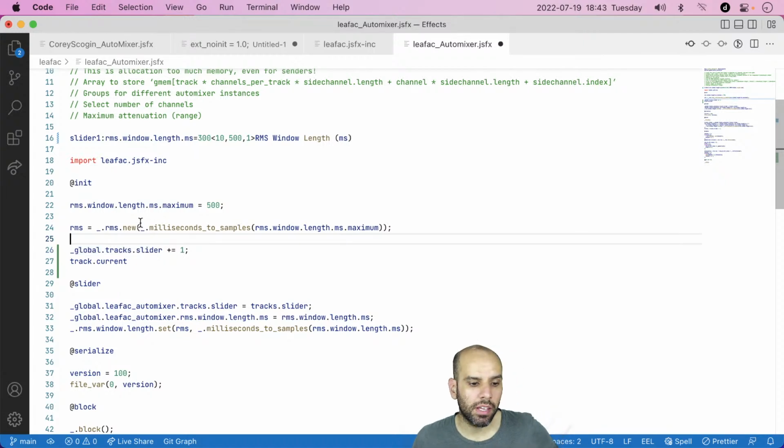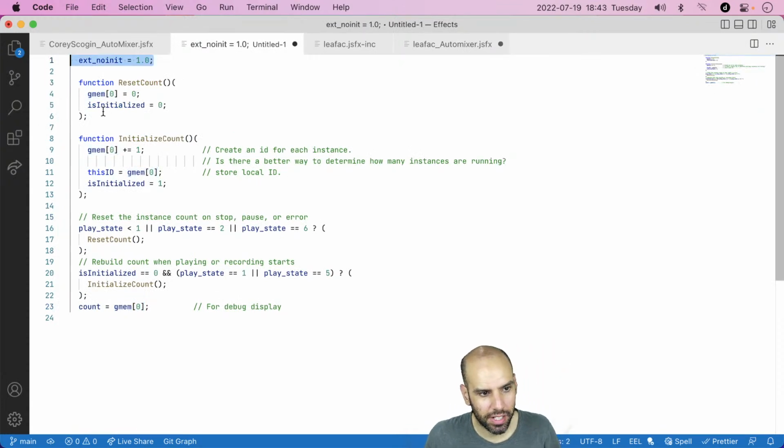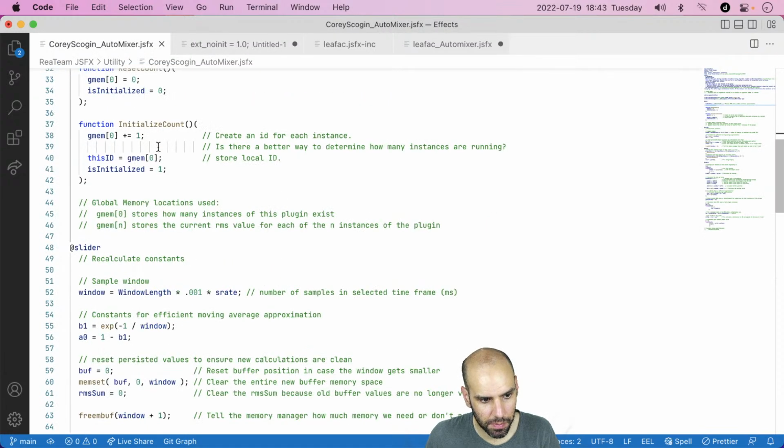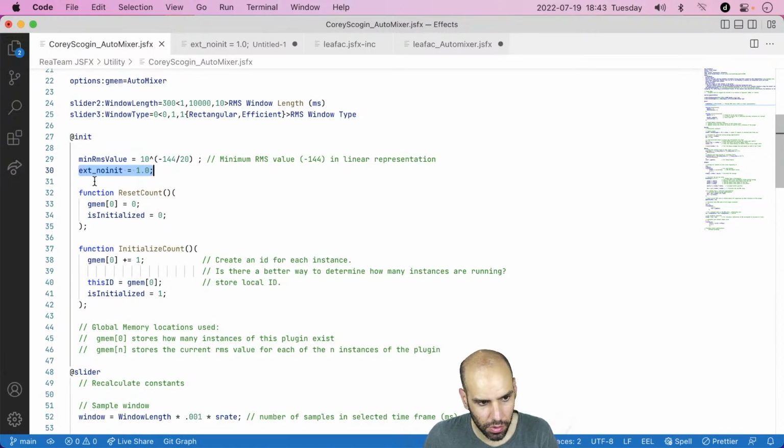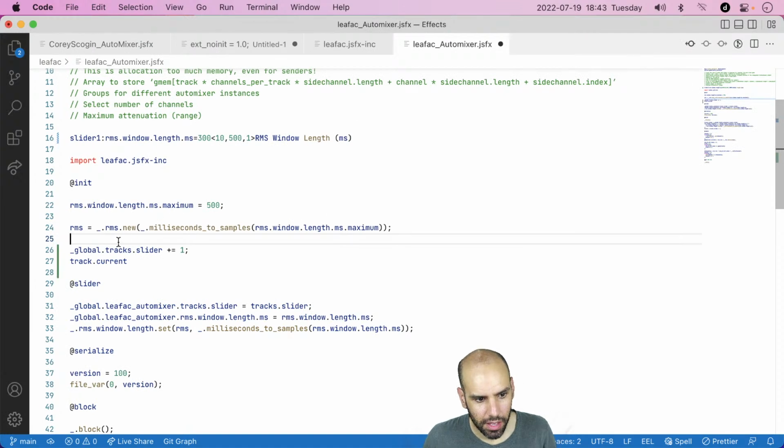Oh, hang on. I think I just realized why they have this and why they have that and why they have this complexity to begin with. Because you can see that they don't initialize stuff on the init block. They declare the functions, but they don't initialize the instances. They don't register the instance of the init block. And I think I realize why. How do I zero this to begin with?